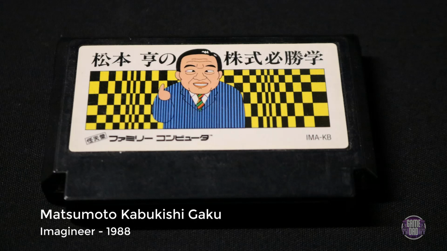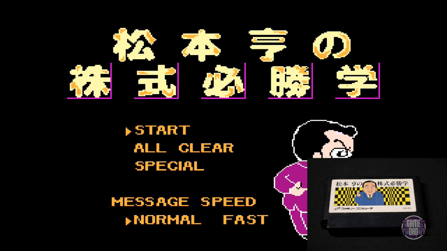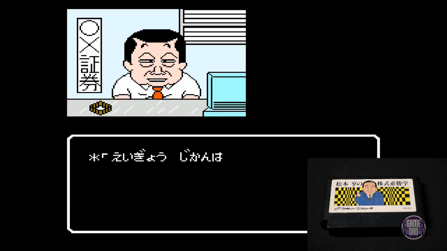Last up for this video is Matsumoto Kabukishi Gaku, released by Imagineer in 1988, and best I can tell, this is like a stock market simulator. I wasn't really sure. Numbers started appearing, and I could go talk to this dude at a counter, and it would give me some times and prices, and that was pretty much it. I don't really know what's going on in this game.